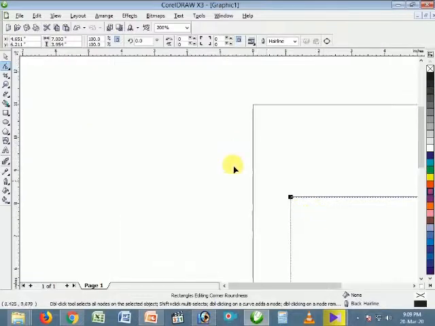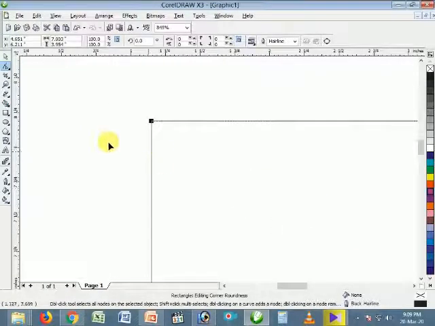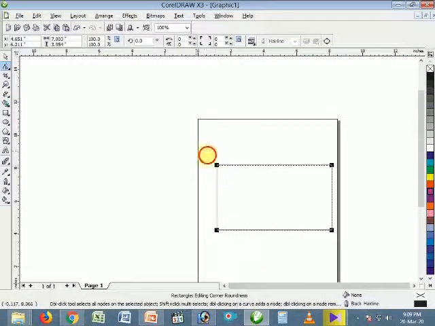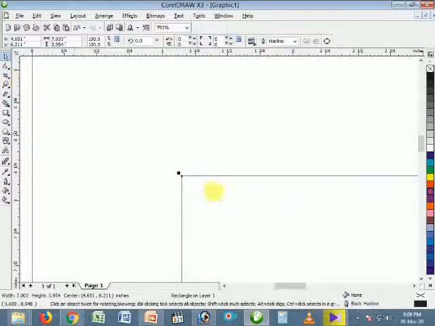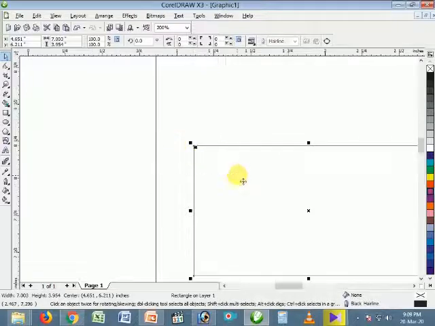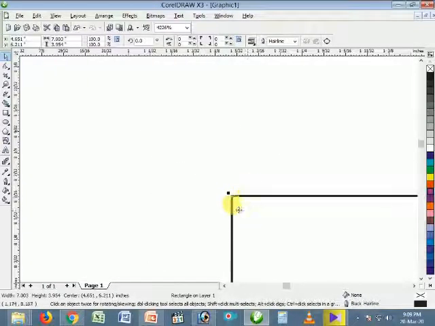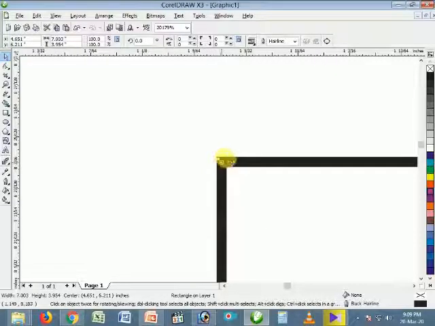Look, when I press the shape tool, the nodes on the object corners changed. You can see the nodes below the corner handles. This is the node. We can change our shape by selecting this node.